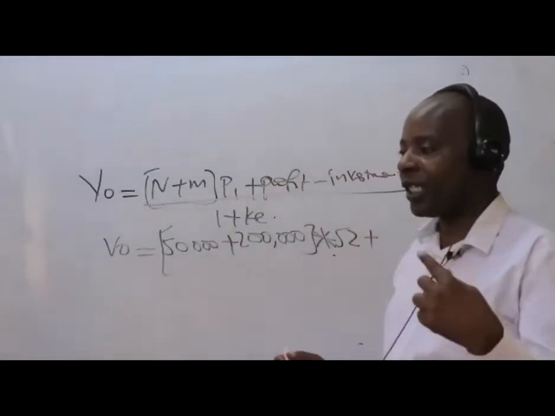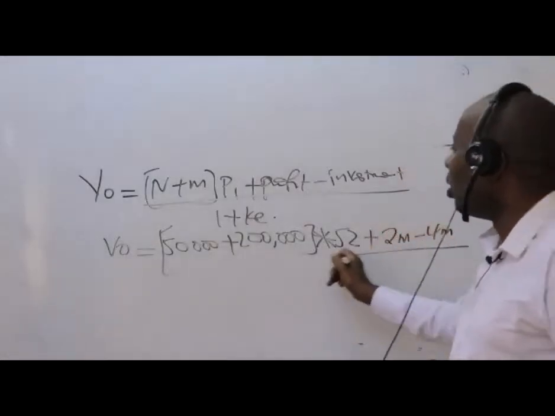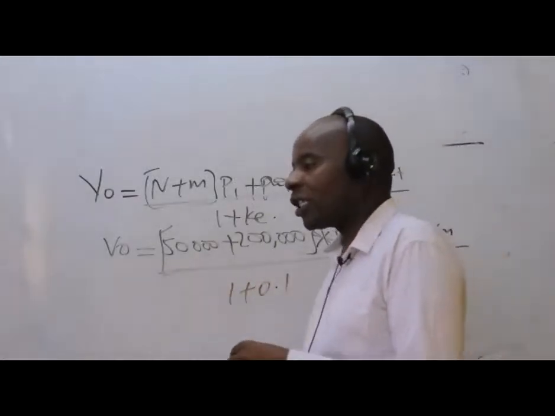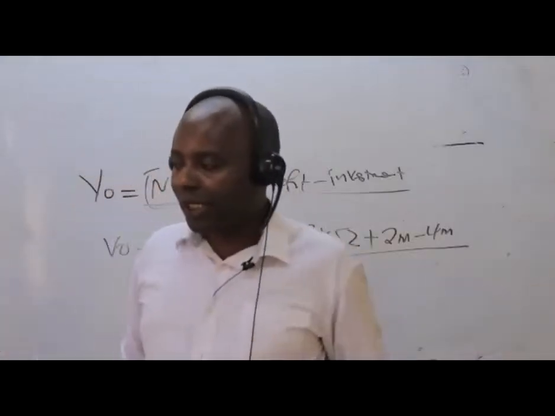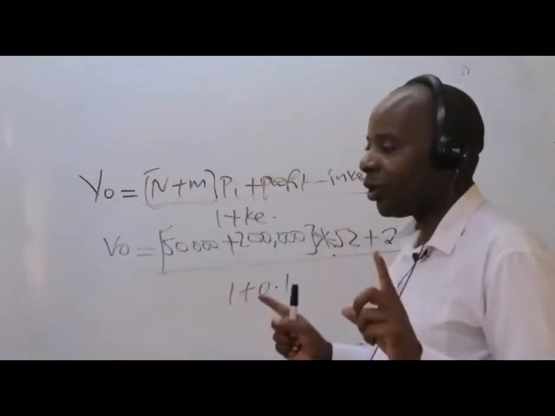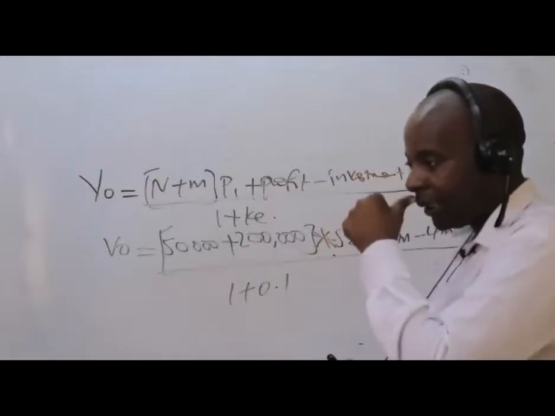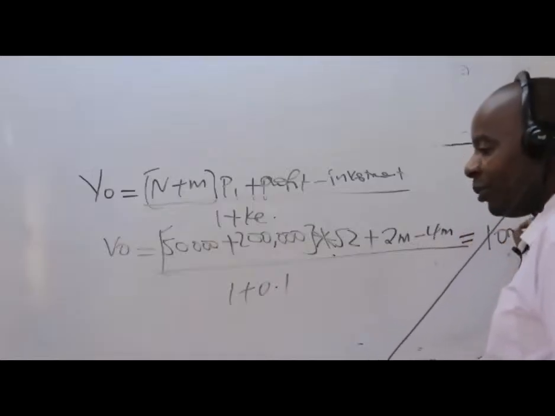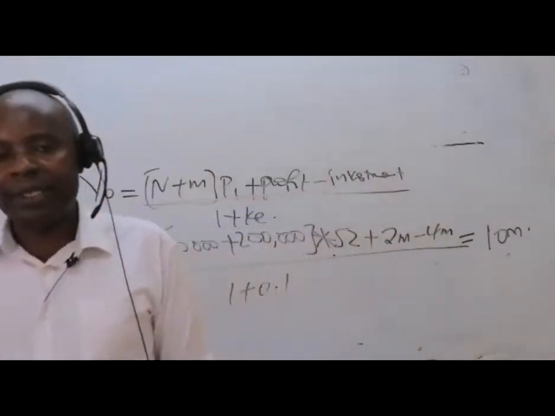Plus the profit we shall make as an organization this year. Of course, that profit doesn't keep on fluctuating. That profit is 2 million. Investments are 4 million, all over 1 plus 0.1. Now here, you have to move quite slowly, but wisely as a chameleon. So take care of the numerator first. Whatever you get, you divide by 1.1, and then you advise me what we are able to get here. A lot of people are telling me 10 million.